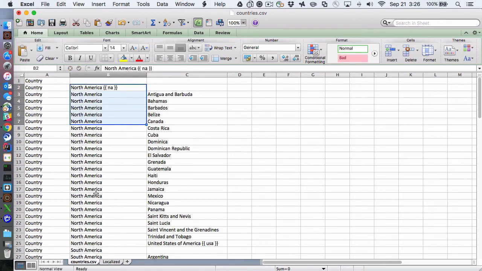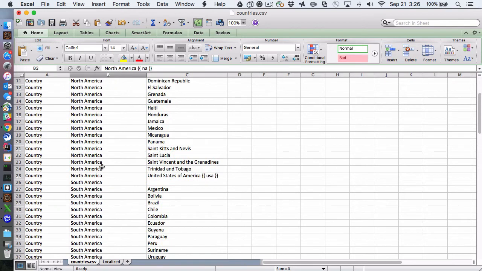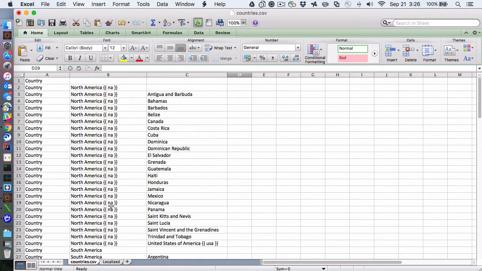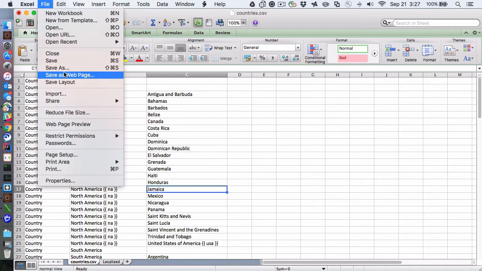I'll simply create NA, and it is easy as filling down in Excel to make this change. You'll notice we can mix and match the converters that we'll use, and this is why we have the primary and the fallback. So as long as there's our curly brace node name, our curly brace node name converter will pick it up, and if there is not, then it will go to the fallback converter. So I'll have to save this again.